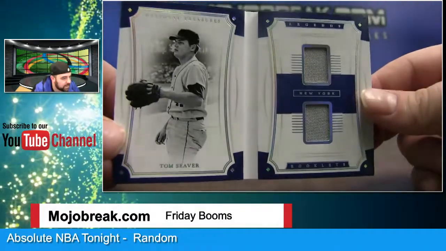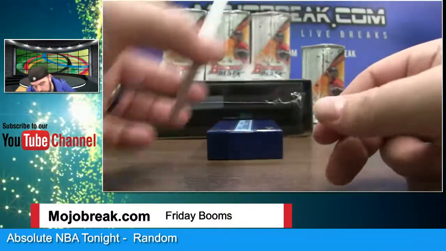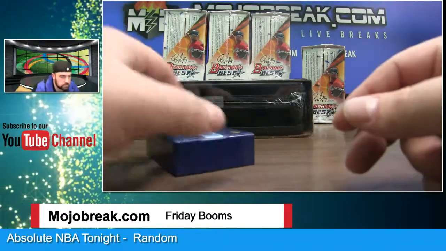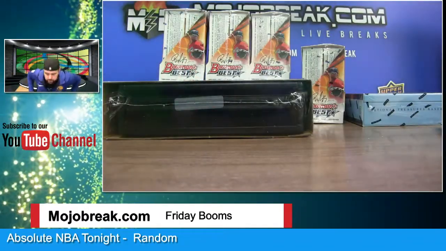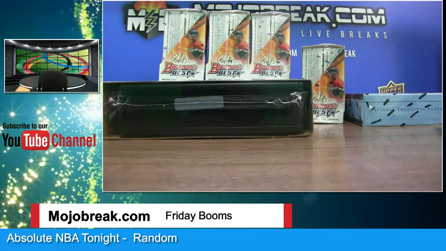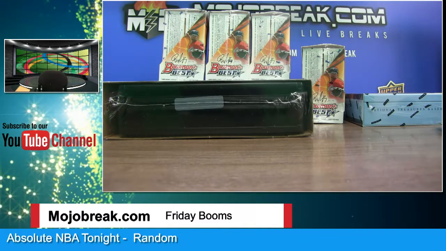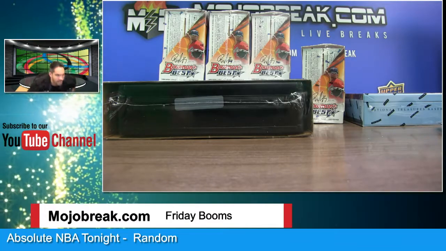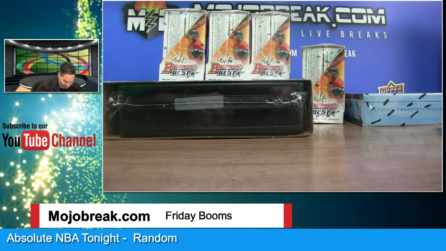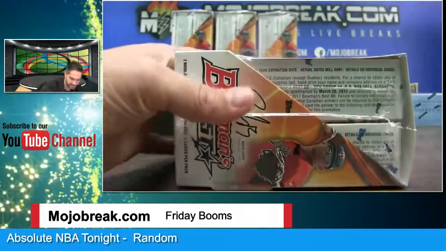Oh, Jim meant 10 bonds. Tom Seaver. 39/99, Legends Booklet Materials. Yeah, that was the junk wax era, pretty much. And empty. All right. Dan's going to finish out the break. All right, halfway through, we're gonna do some Bowman's best.